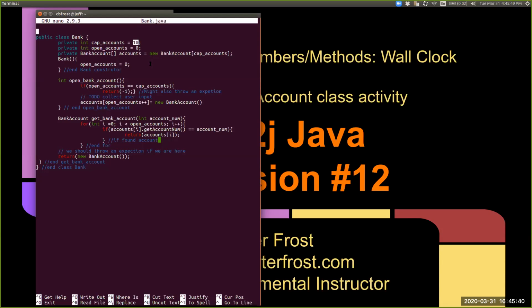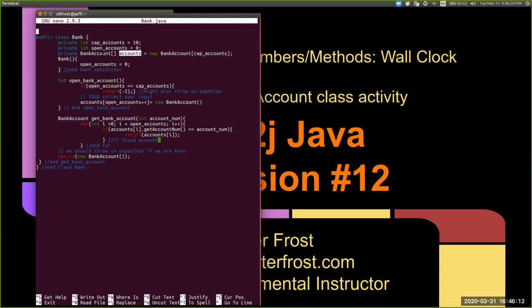Maybe the bank has a limitation by federal law or state law or whatever on the number of accounts that they can hold. And so as they get approval for more accounts, they would just go in here and change it. But then you also need to keep track of how many open accounts. So this is the same thing as that partially filled array problem that keeps popping up, and it's going to keep popping up. We need to keep track of how many elements we can store, and then how many elements we are storing right now.